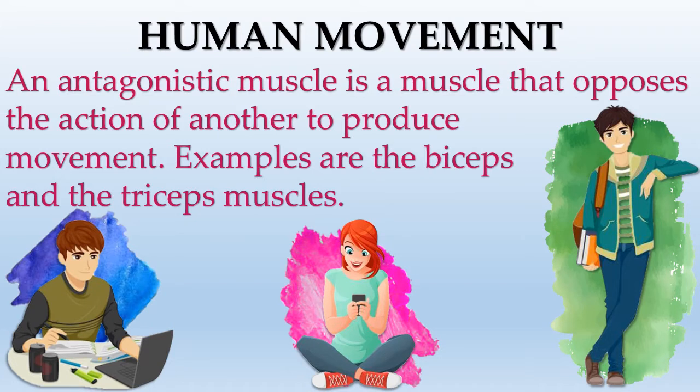Antagonistic muscles are pairs of muscles that work against each other. One muscle contracts while the other one relaxes. A muscle pulls when it contracts, but exerts no force when it relaxes. One muscle pulls the bone in one direction, another muscle pulls the bone in the other direction to produce movement. Examples are the biceps and the triceps muscles.